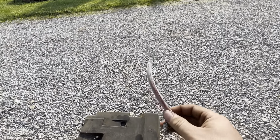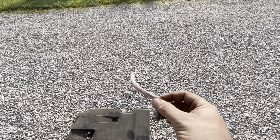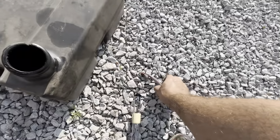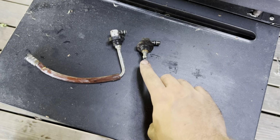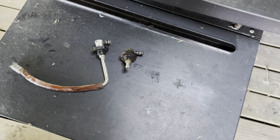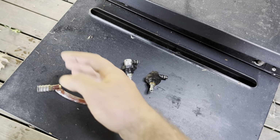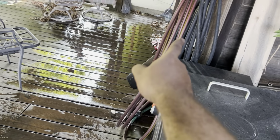But yeah, these tractors have a pretty notorious problem of the pickups falling off. I flipped it over with the lid off and I'm impressed it even ran at all for that matter. So that's pretty much the entirety of your fuel pickup. You got one over here that's just a regular nipple, picks up to about, I don't know, half a gallon left. And then you got this one that sits there and floats down there like a regular fuel pickup, pretty much in any other tank, like a weed eater or something. It just floats and picks up whatever fuel it can get, and it points towards the far end of the tank.